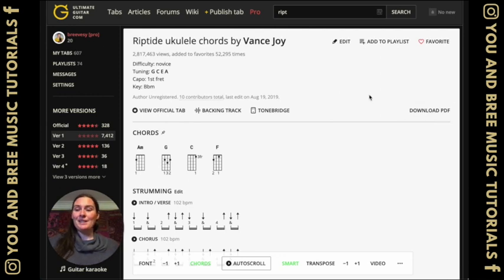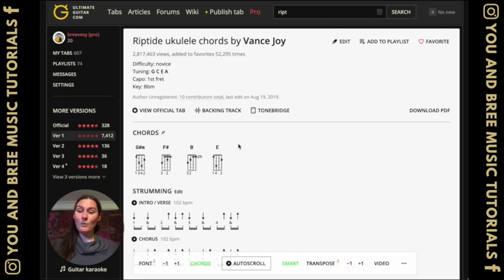I love this website. So you'll see here as well, it'll tell you what tuning, so your standard ukulele tuning, the difficulty, and if it needs a capo, so capo 1 here. And if you don't have a capo, there's this cool trick here with transposing, so it's always opposite. So if you're going on a fret 1 capo, then you need to transpose down 1 to get the same as the original song.